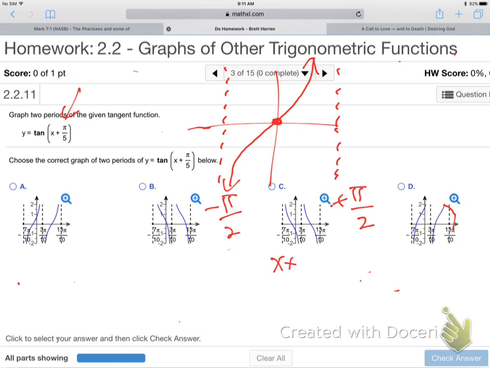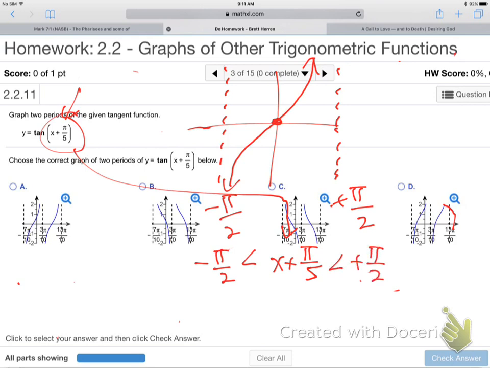You do the x plus whatever they have in the parentheses here, whatever they have, you say, okay, that's going to be between negative pi over 2 and positive pi over 2. Remember we did this last time? That's what we're going to do all four today. We're going to find where those verticals are, what's inside the parentheses, and stick them in the middle between where the two verticals are. So if this question was a tangent of something or a secant of something, either way, I'm going to take the same first step. I'm going to stick whatever's in the parentheses between negative pi over 2 and positive pi over 2.